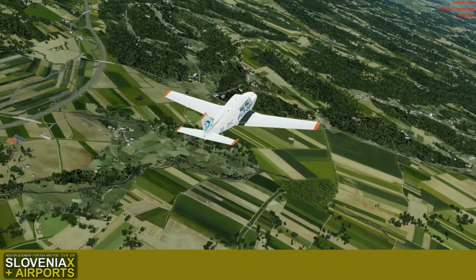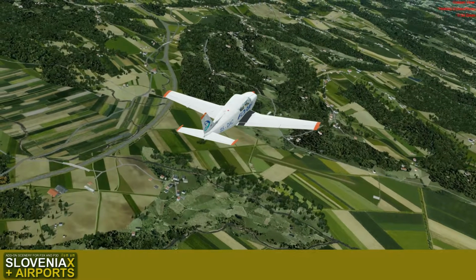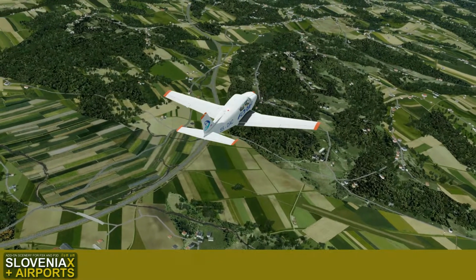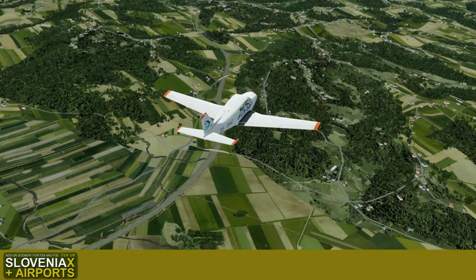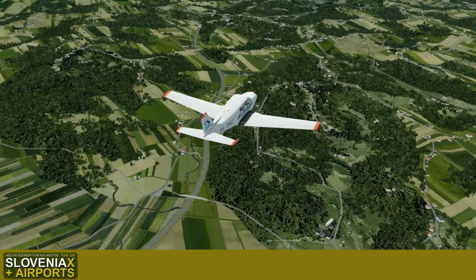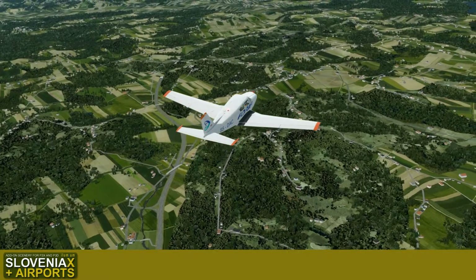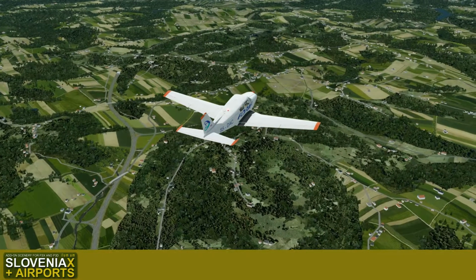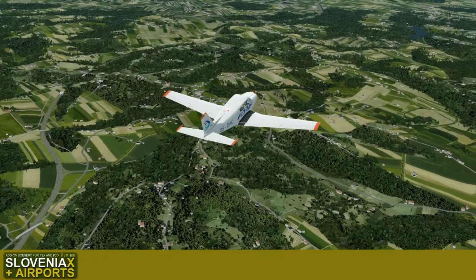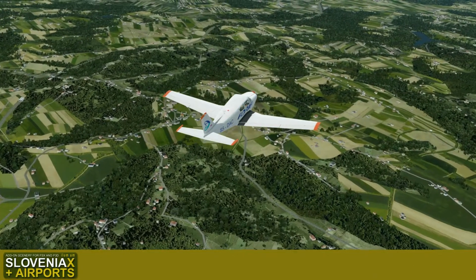I haven't touched other land classes that looked alright already. So these are like forests, all these wooded areas. For example, I haven't changed the texture for golf courses. I haven't changed the textures for grass, mostly. Well, some of the grass I've changed, especially those for the airports. And so these all influence and shine through the Slovenia X, because if you don't have Orbx Global, you will look at the default textures shining through, and if you have Orbx Global, then you are looking at Orbx Global textures for forests, for example. I'm talking about ground textures.